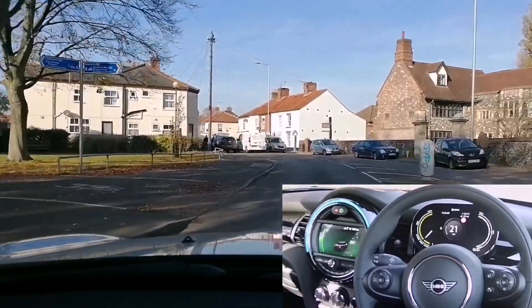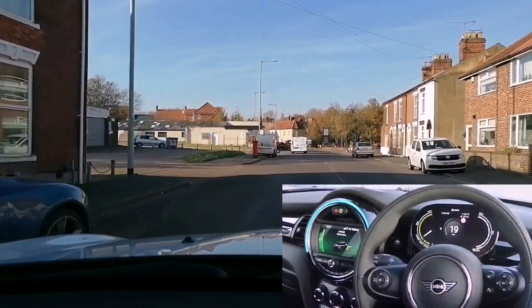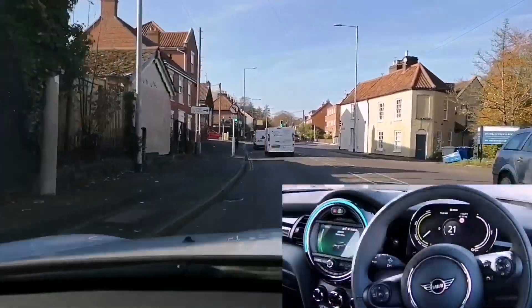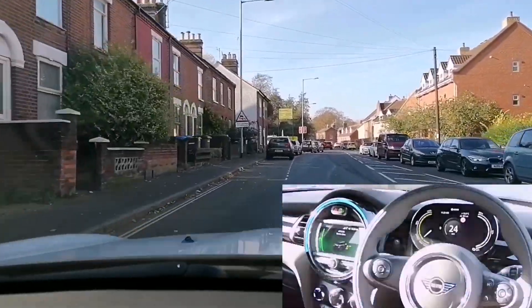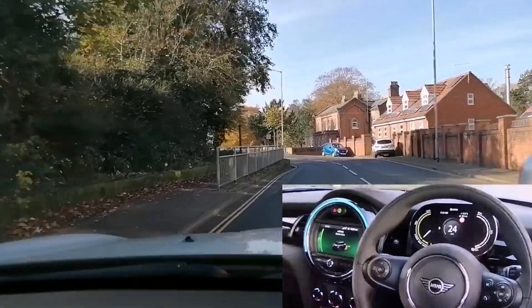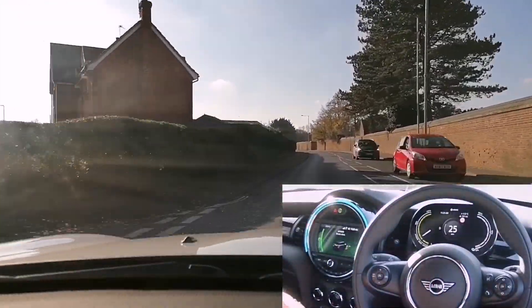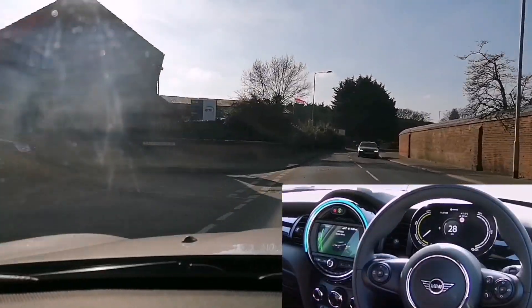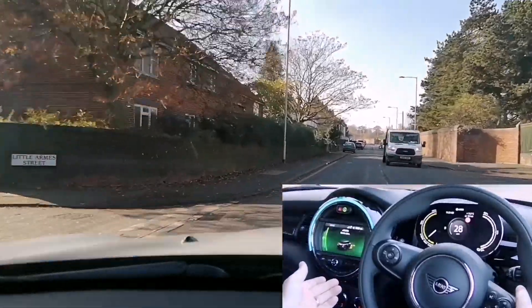The first thing to talk about are drive modes. In most EVs you've got Sport, Normal, Green, and Green Plus. Those modes aren't really for flicking between and magically getting better efficiency — that's a misconception. Many people just press the button and expect the car to do the work, but being efficient is down to you as the driver. The green modes help by limiting heating controls, setting speed warnings, and limiting heating power, but you can achieve the same results anyway by turning the heating down and being gentler on the throttle.